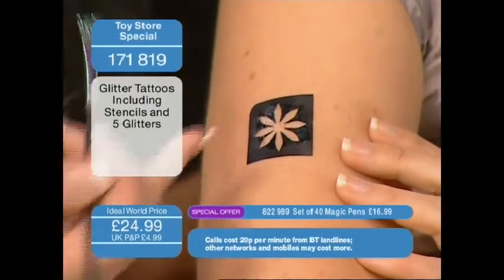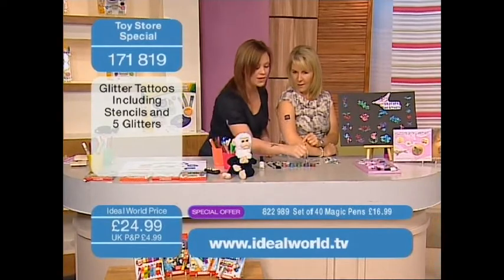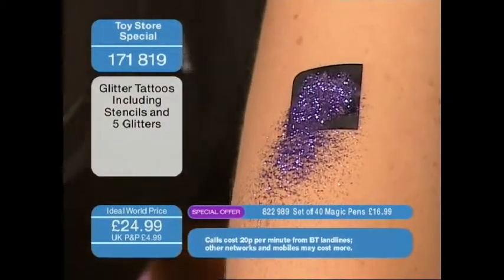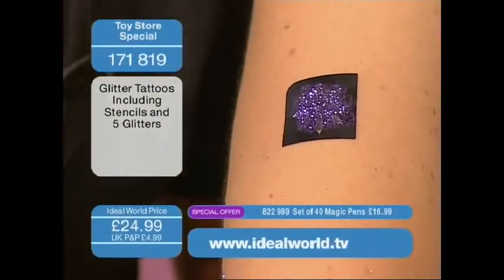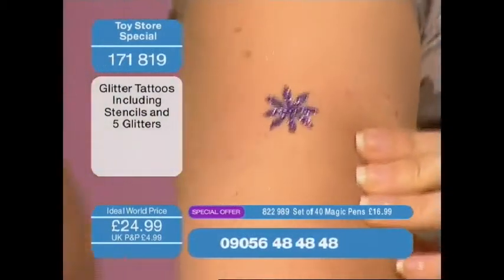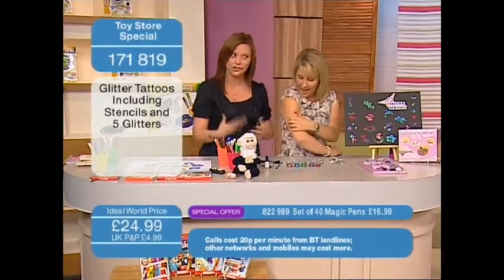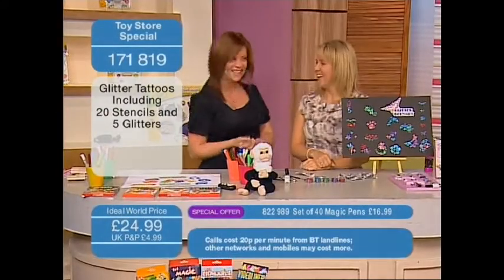I'm going to use a little brush first, and now all we need to do — which colour? Purple, please. So just dip, dip, dip — I'm loving purple at the moment — and you dab, dab, dab and just spread the glitter all the way across the area. The glitter, just like the glue, is what we call cosmetic glitter, which means it's suitable for all skin types. It's super sparkly and super fine. This is going to be brilliant for Christmas. Now, any excess? Just take it straight off the area, take it by the side, over the top — and there. That is wicked! A lovely dress. Now how do I get it off? They can last for seven days, but obviously you don't have to keep them for seven days — you've got to go to school! So you just use any moisturiser, baby oil, absolutely anything, and it'll come straight off. You're going to bring sparkle to all of your outfits!